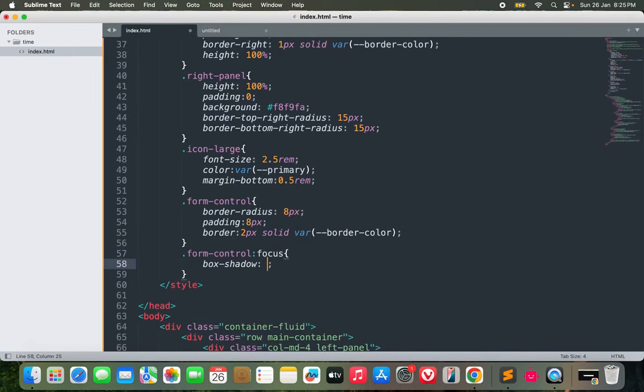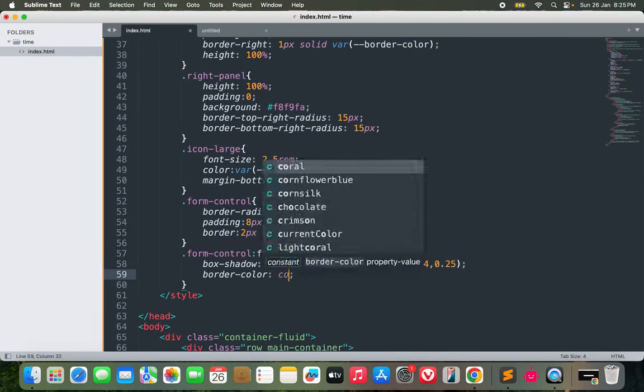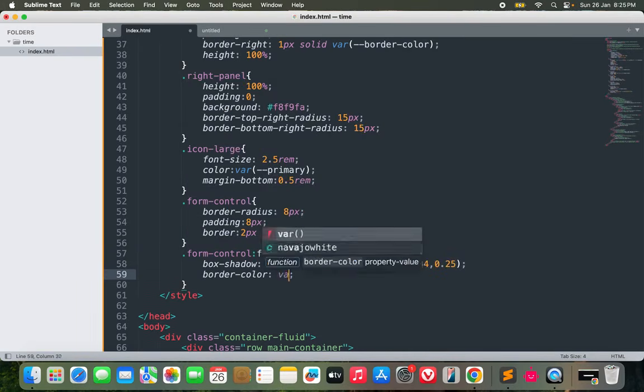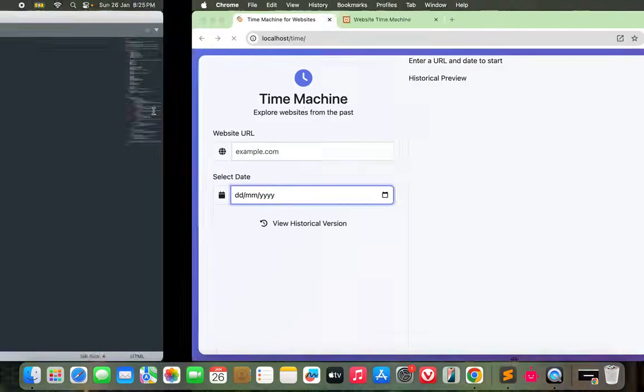Then change the box shadow with 0.25 rem. The color would be 102, 126, 234 with 0.25. And also change the border color with the primary color. Let's see. Okay, this is good.